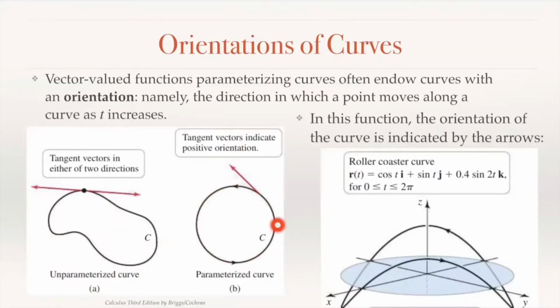And that intrinsic direction given by the movement on the curve as t increases gives a single tangent vector, well, up to scalar multiplication, in a particular direction tangent to that curve. So in this example that we did, the orientation is indicated by these arrows, indicating that as t increases, we're moving this way along the curve.